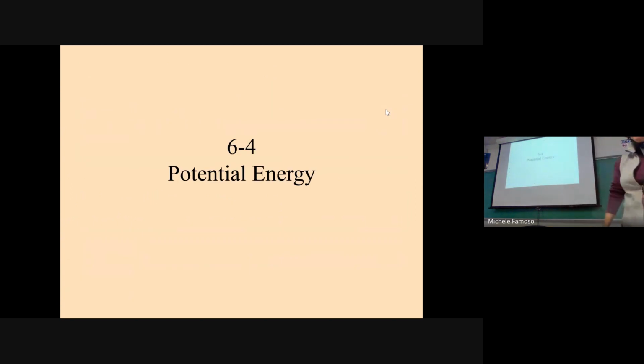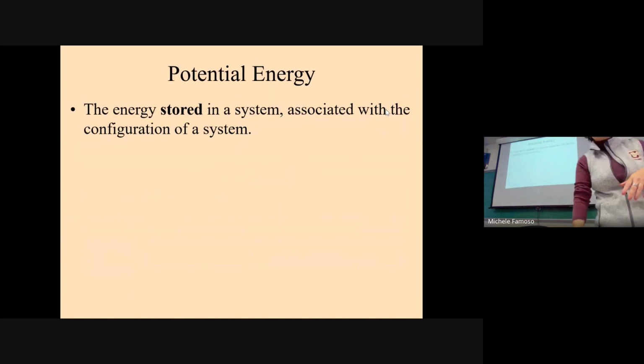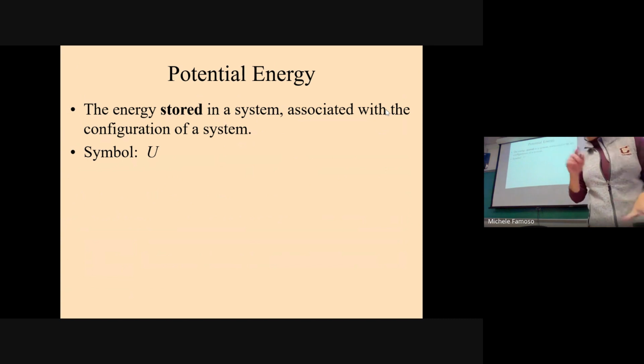All right, let's now talk about potential energy. Potential energy, remember, is stored energy in a system. This one's really a big change. We're not writing PE. And we can't write P because P is what? Power. So we use a U. I think you'll see in a minute when you look at the graphs of potential energy why we're going to use a U. Number one, we don't use it for anything else. But number two, because it looks like the graphs that we see. So you'll see on your reference table U for potential energy.